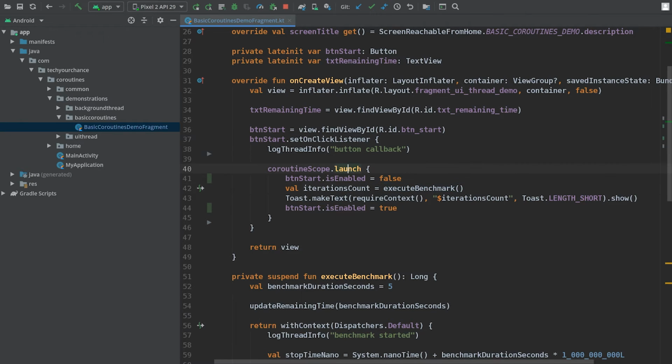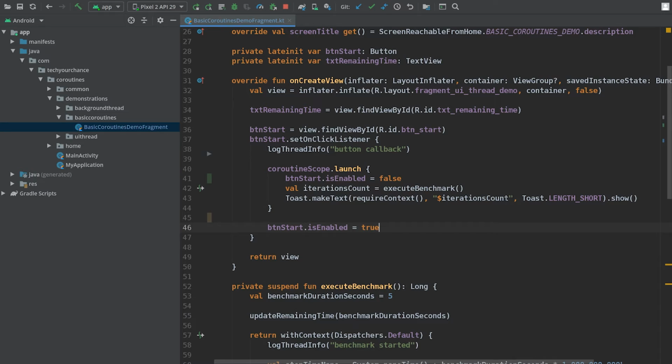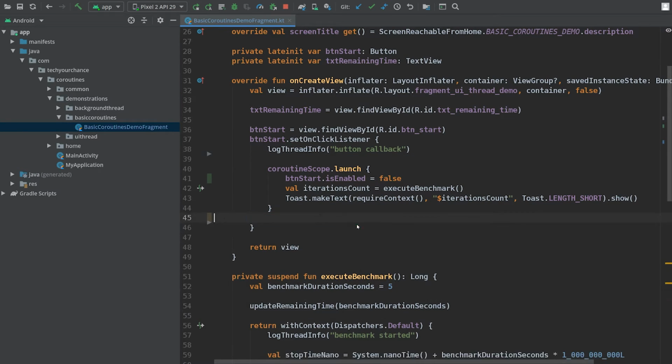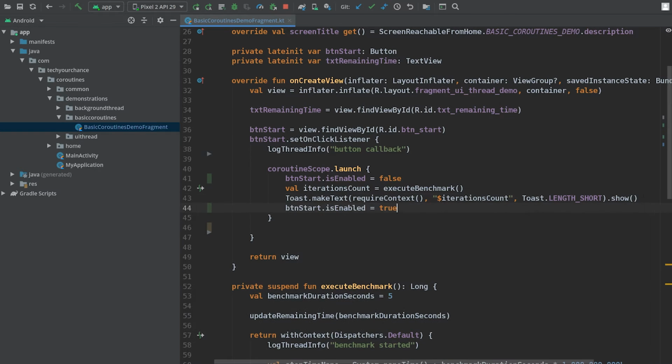So here I launch a new coroutine, and all this code behaves according to coroutine conventions. But if I take this line and put it outside of the scope of this coroutine, then I will launch this new coroutine, and then immediately on the UI thread I will execute this call, and therefore this button will become enabled during the execution of the benchmark, and that's not what I wanted.